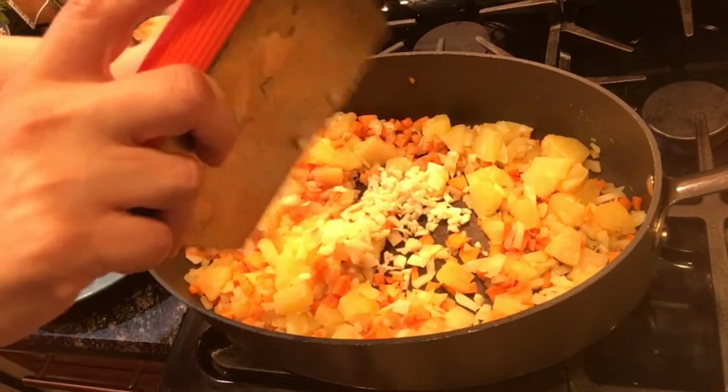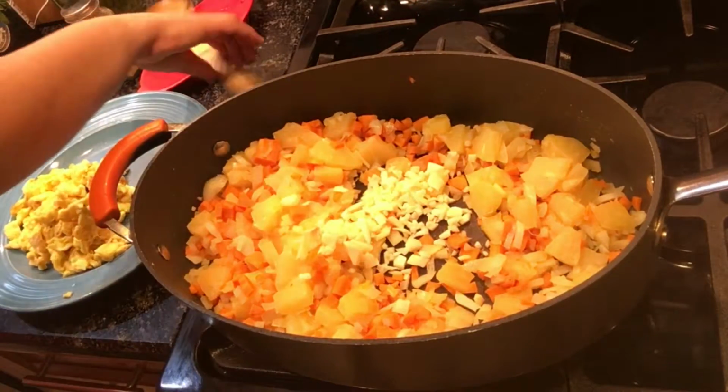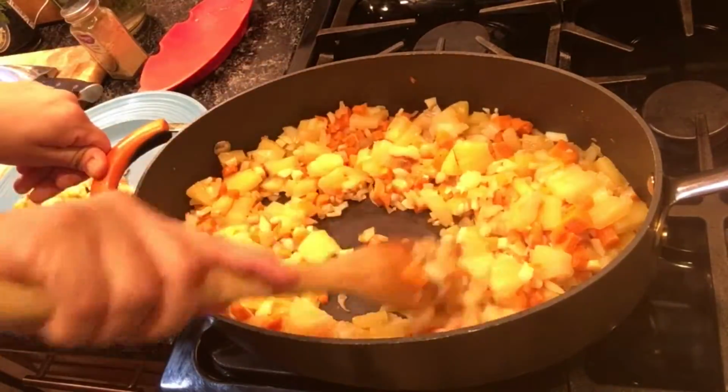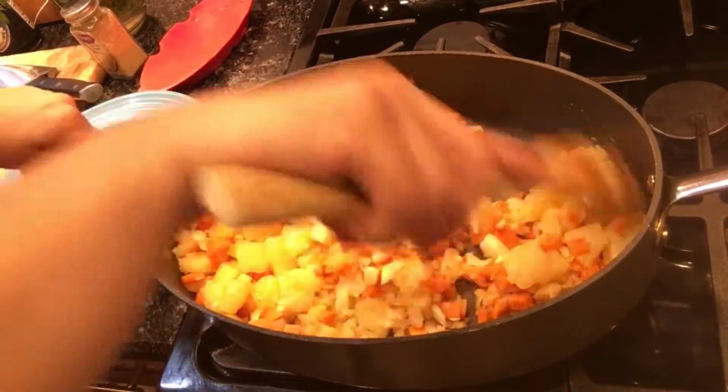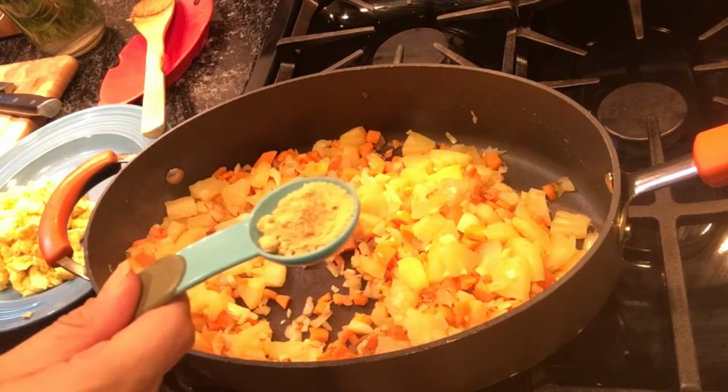Now add the garlic, and because the pan is hot, make sure to stir frequently for just about a minute. That garlic is going to cook so quickly, so stir so that it doesn't burn. And now I add the ground ginger.